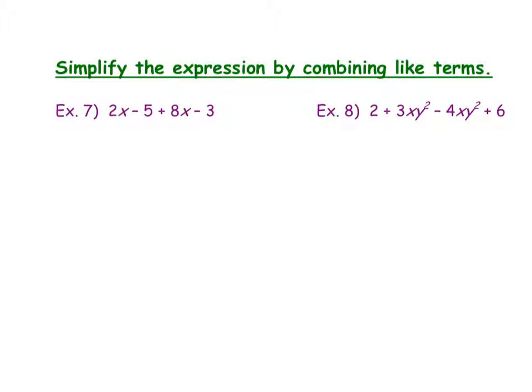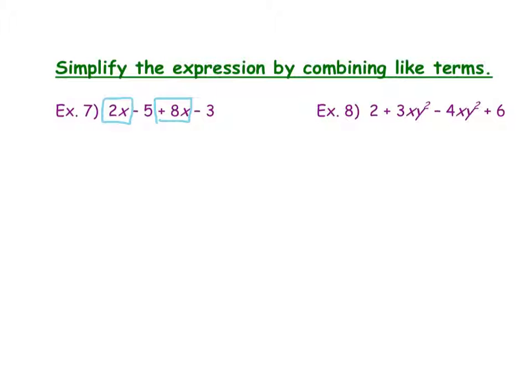All right, these are our last two examples. We're going to simplify the expression by combining like terms. So I look at the first one and I see which ones of these are alike. Now I'll use color on this. So I'm going to put a box around the x's that are alike. So that's a 2x. And notice that I put the box around the plus sign in front of the 8x because that tells me that that is positive 8.